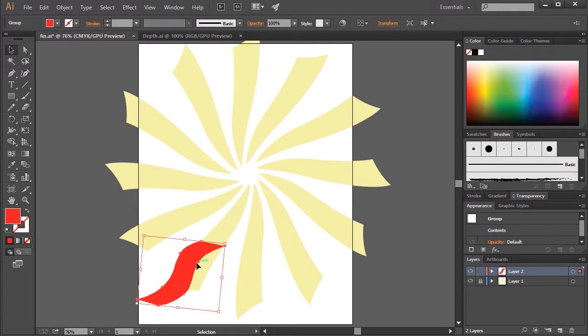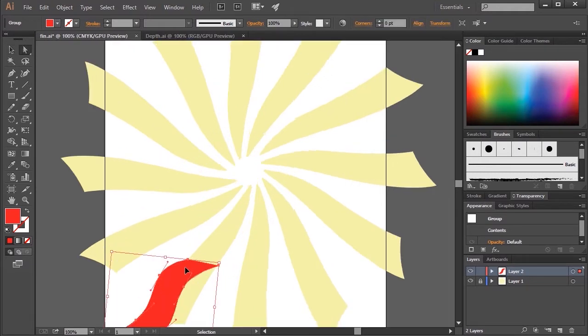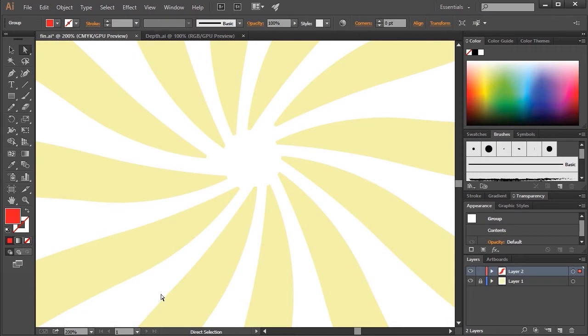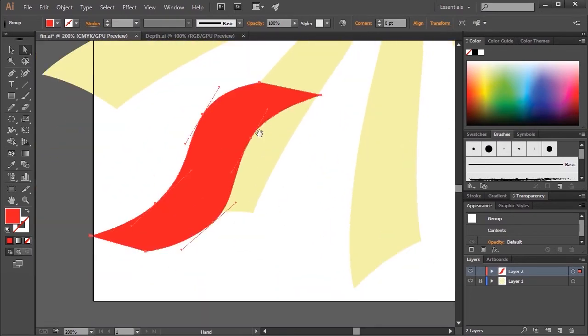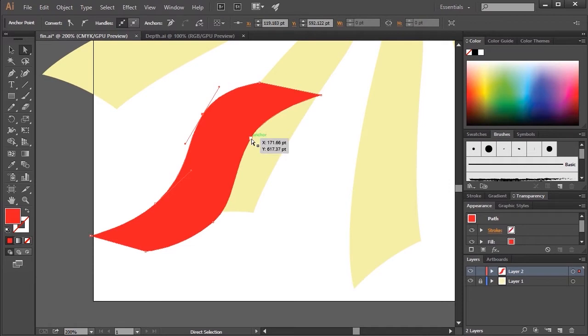What I have here is a small little shape that I created, and it's just a simple little ribbon. And if I were to look at the edges, in fact, let me zoom in on it so you can see a little bit better. If I were to look at my points along the edges, you'll see that I have them pretty parallel in both cases, and get a nice little shape. And remember, it's not something you have to follow. It's more of a guideline.